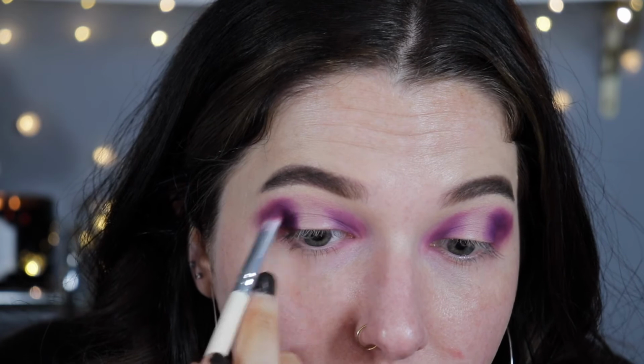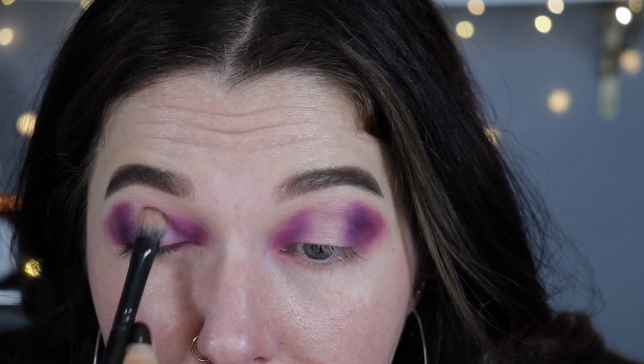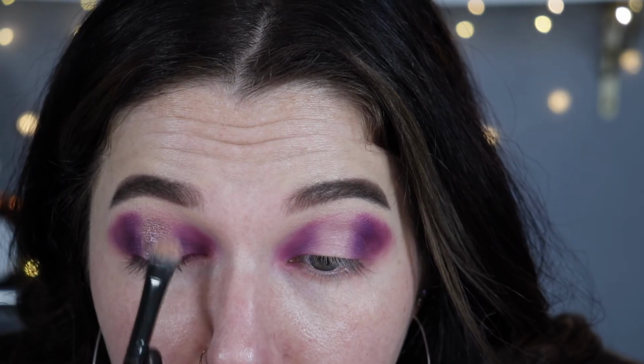I am going to go in with a makeup wipe and clean it up more. Right, so I'm going to go in with this shade, Mr. Sandman. I'm going first with just a dry brush. This is a Luxie Precision shader brush. I'm going to go in with just a dry brush first to see what that color payoff is like. It's not the best. Let's just spray our little brush this time.